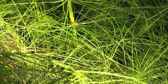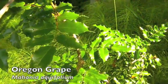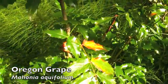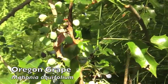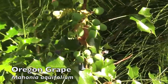Next, we came across some Oregon grape, one of my favorite plants to support the liver. It has a strong bitter taste and helps to promote and regulate the flow of bile. The physiomedicalist physicians of the last century considered this herb to be the perfect blood cleanser. In Ayurveda, a very similar species is called Dauruharidra and has special use in diseases of the eye.